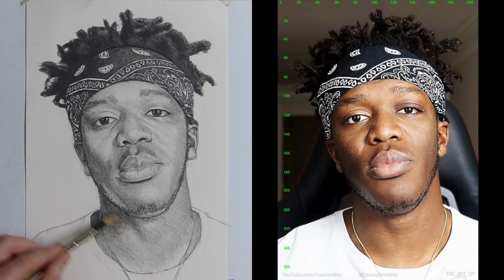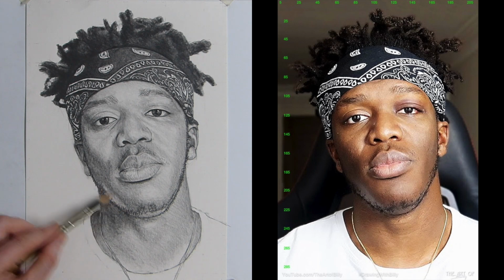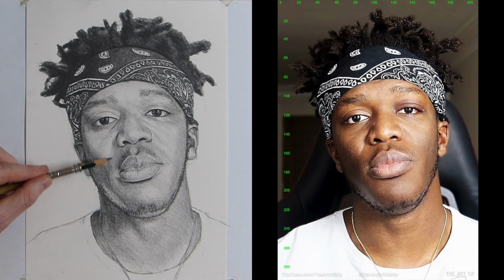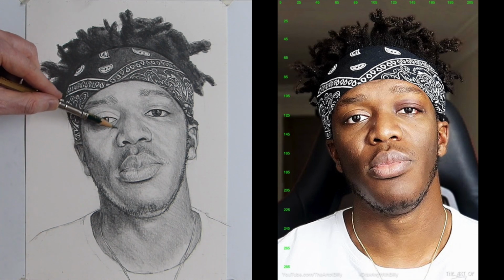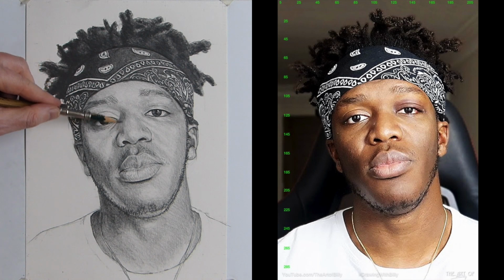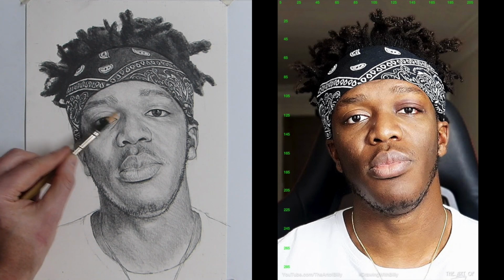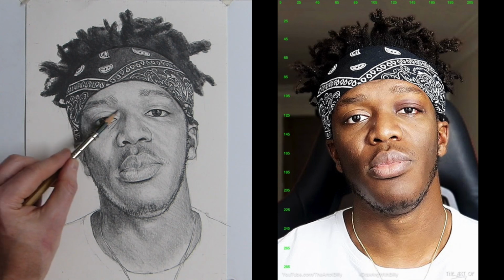Then again, we can now just build up more of the shadow tones around the face. And you can hear how quickly I'm sketching, and you can see how quickly I'm actually sketching these around. In the corner of his eye, down the side of his nose, the corner of his right eye socket, curving over.